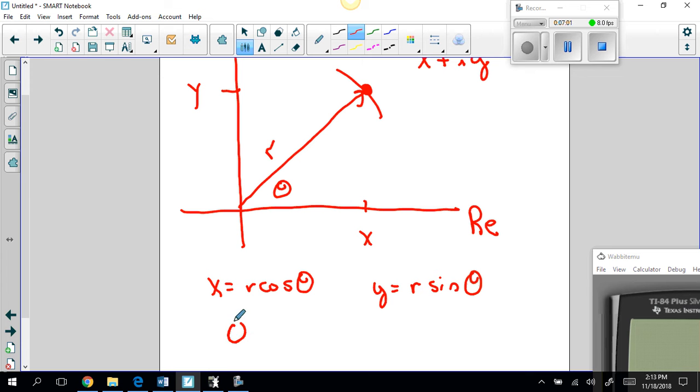We know theta ref is inverse tangent of the absolute value of y over x, and if you just did your vector section, I started off exactly the same, because tangent of theta is y over x. Turns out I'm always going to know what quadrant I'm in, so I'm just going to do a reference angle, and I'm going to remember that.